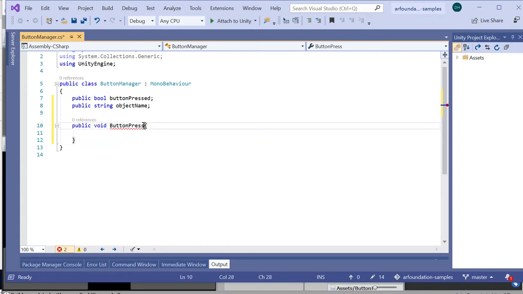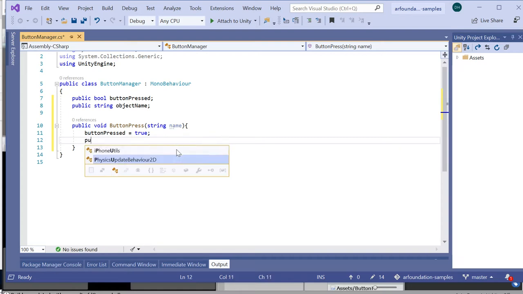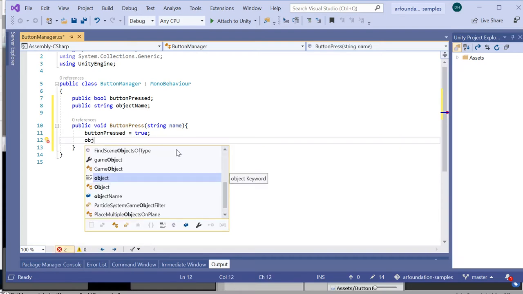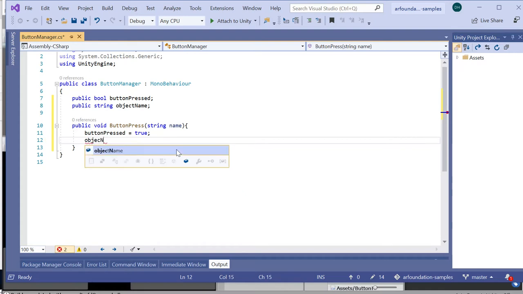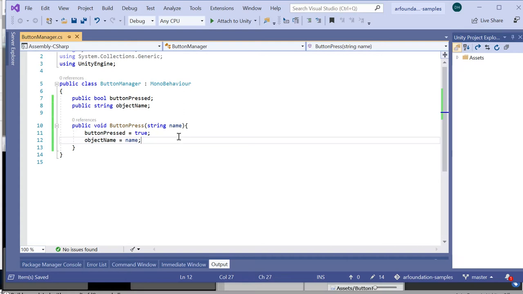And actually we do want a string name parameter in there, and then what we'll do is we'll say button pressed equals true, so we know in other scripts that that button has been pressed, and we'll say our object name equals name.